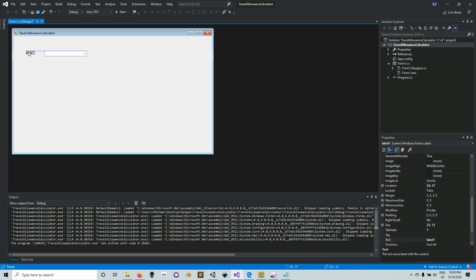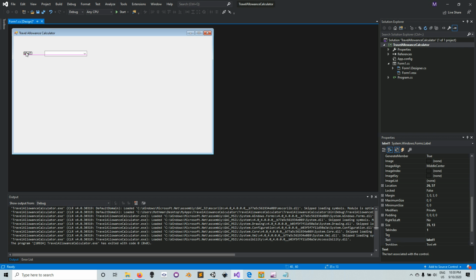Now that guideline is telling me that, as it is arranged, the top boundary of the label is on exactly the same level as the top of the combo box on the right.